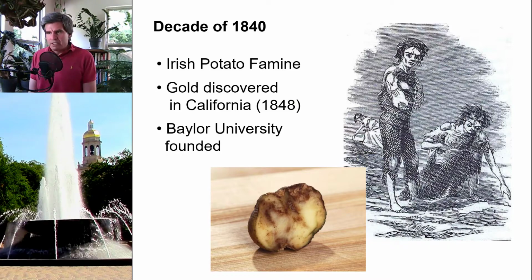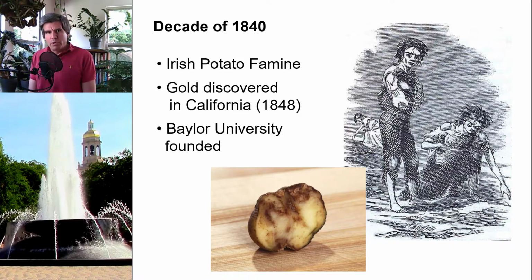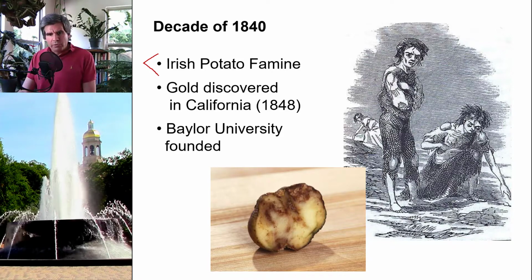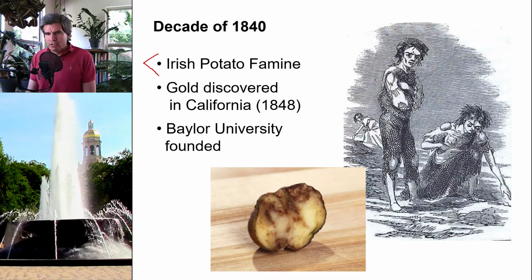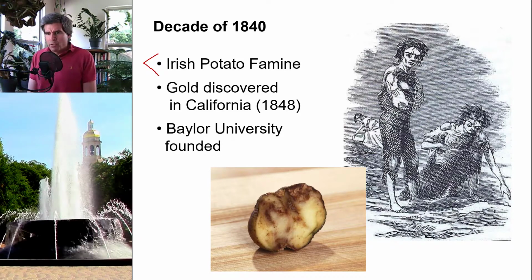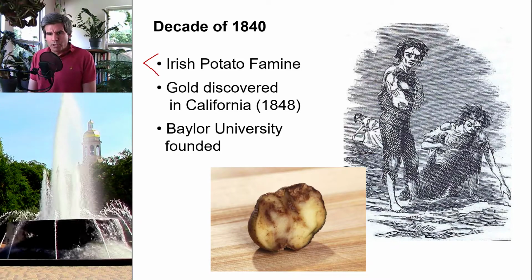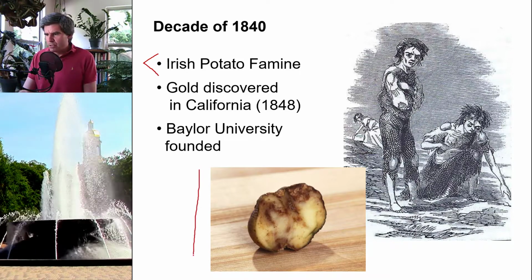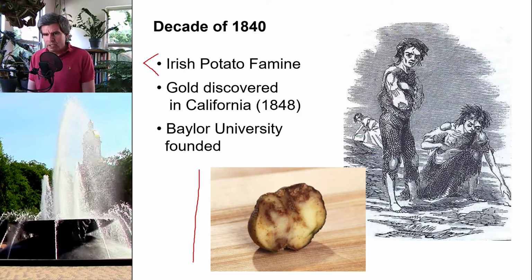Another thing that happened in the decade of 1840 is this is when a large number of people from Ireland began immigrating to the United States to escape the Irish potato famine. So Ireland was hit by a severe famine that was caused, well, it was caused by several things, including a lot of political factors, but one of the key causes was there was a blight that destroyed potato crops. And at the bottom of this page, I have a picture that depicts what a potato blight looks like.